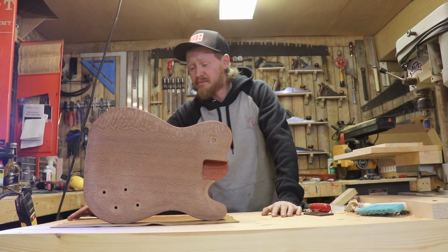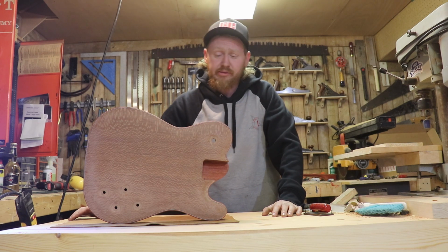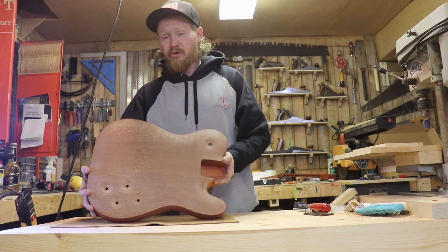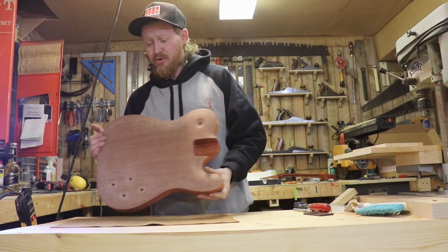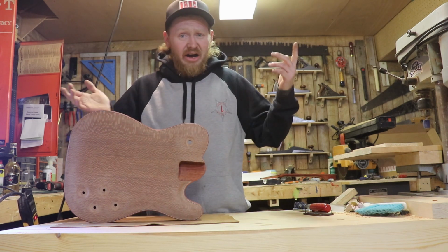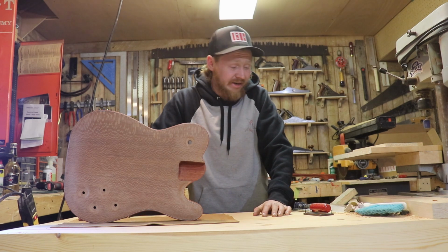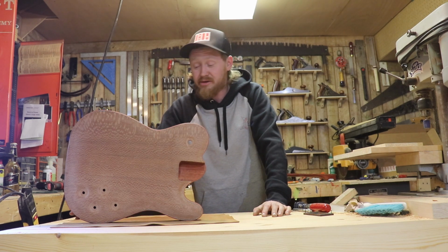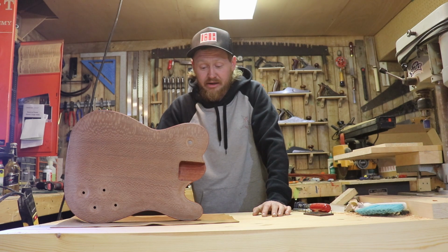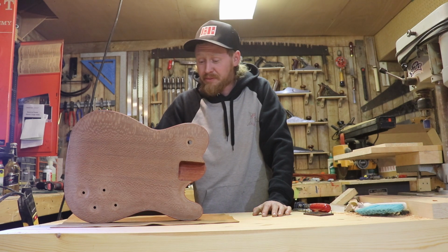Alrighty guys, I'm gonna sum up this episode a little earlier than I normally do. I wanted to get a quarter inch round over on the bottom of the guitar, but I don't have a quarter inch round over bit. I've been working 12 hour days at work now, so I've had really no time to go out and get one and actually work on the guitar throughout the week. So yeah, I'm just gonna sum this one up here.